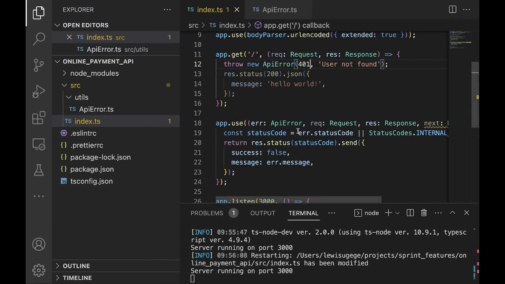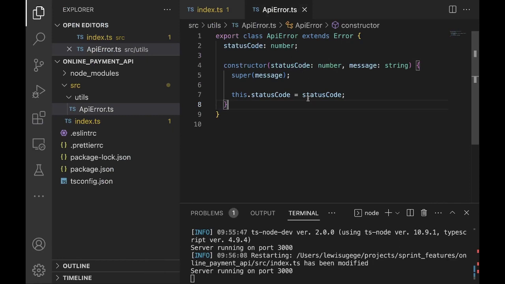So we can go a step further to modify our API error class, right, to include stack trace and other properties to hold more specific details of the error. I will leave that out for now in order to focus on getting to the goal of this series, which is payment integration. However, we can, for this video, extend the API error to create two specific error classes of not found error and bad request.